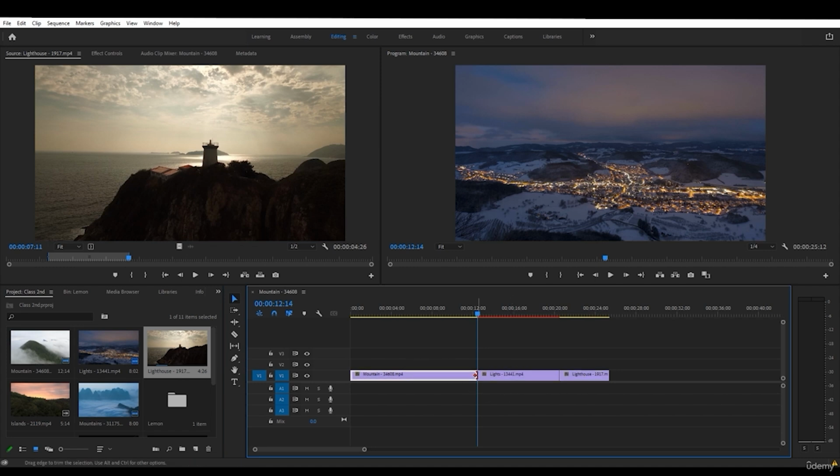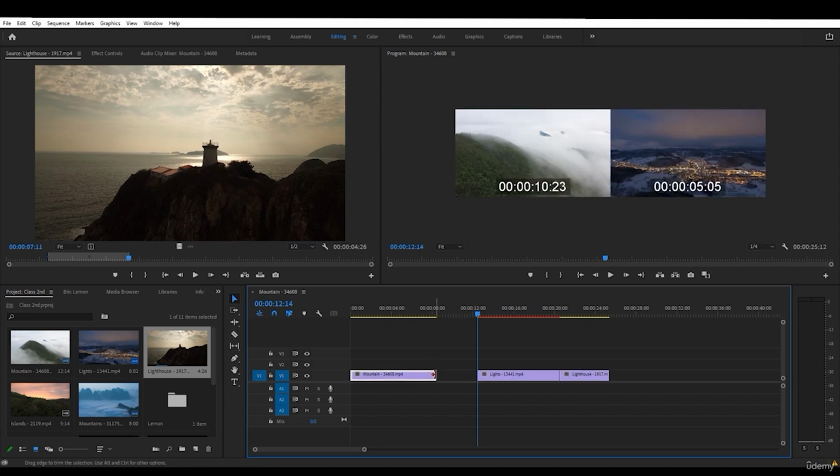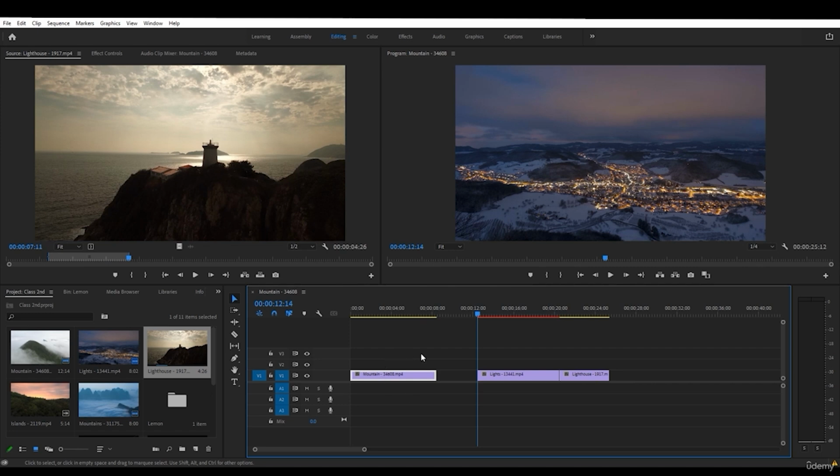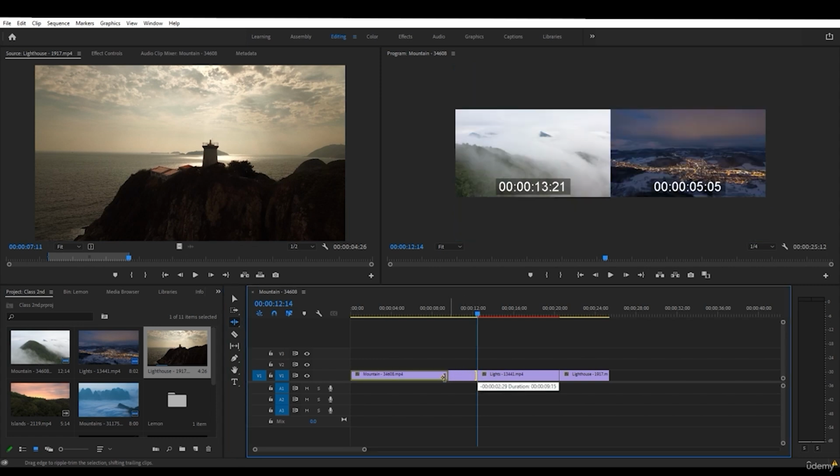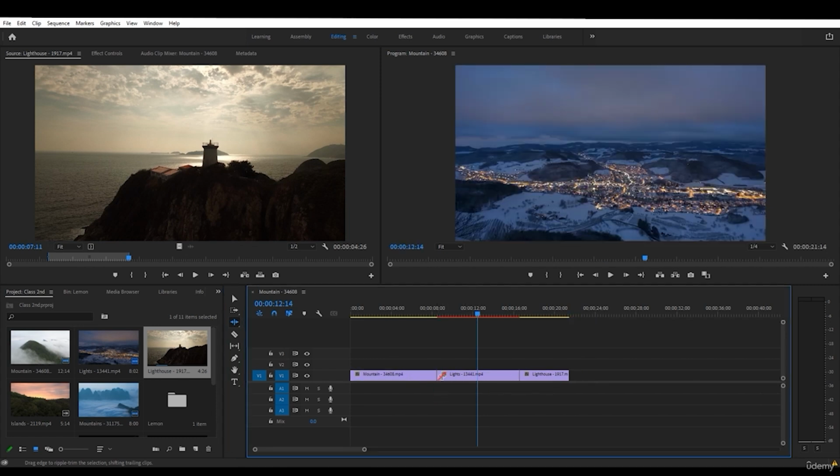So what we do, we want to trim our first video, and then we move this video here. So this took 2 steps. We can do this in 1 step. So I am going to undo all of this and then click on Ripple Edit tool and move it here. You can see that it has automatically adjusted the clips.